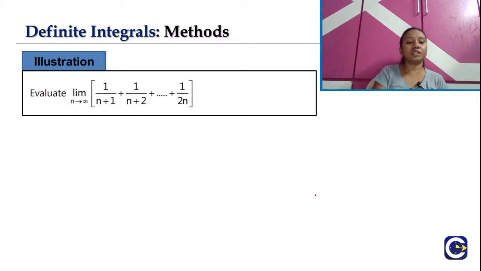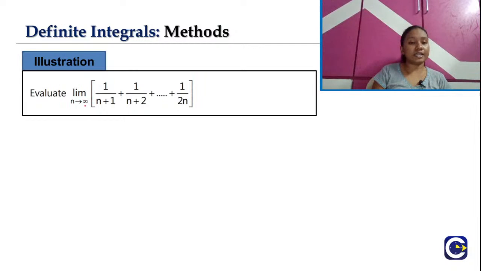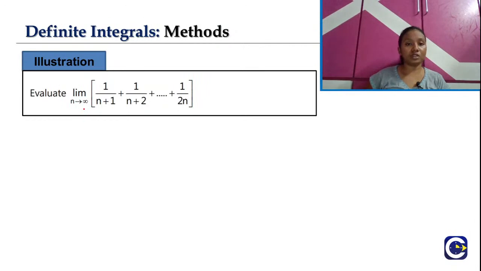So here we can see a question. Here we have to find the value of limit n tends to infinity 1 by n plus 1 plus 1 by n plus 2 plus and so on up to 1 by 2n. So how can we write this actually? We have to represent it in terms of our rth term. Right. So I have written n plus 1, n plus 2, n plus 3 and so on, it is going on. That means this is my r values.